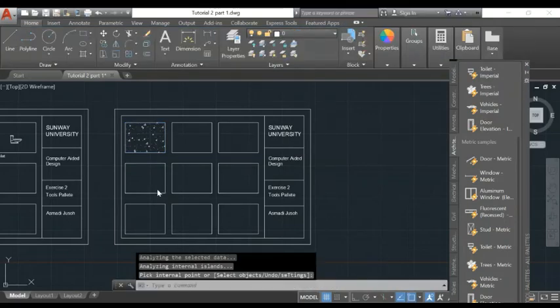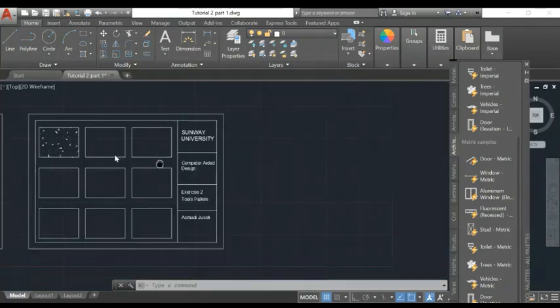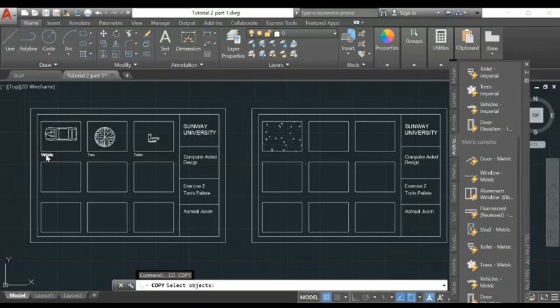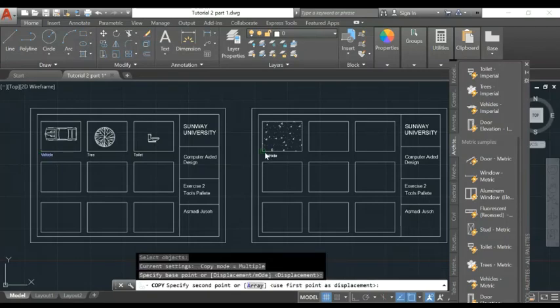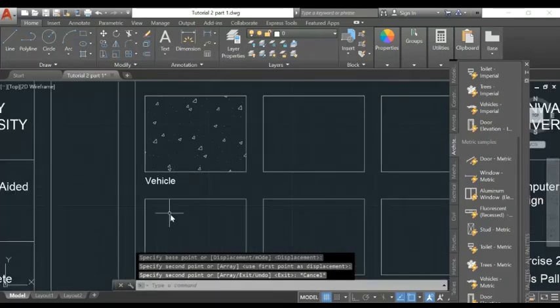Next, I want you to name this. I'm going to just copy this from right here, because they already have a designated text size with a designated font. So we just copy this. This one, I'm going to change to concrete.